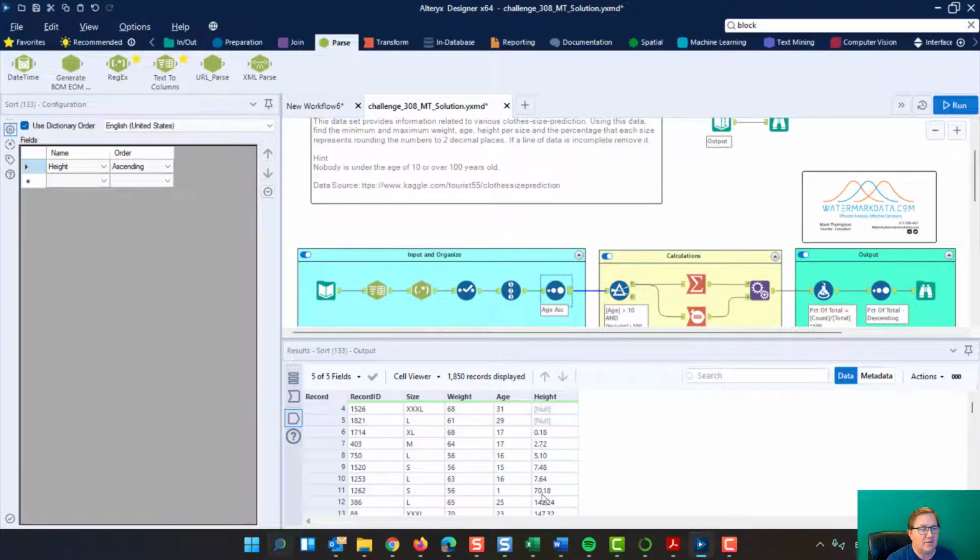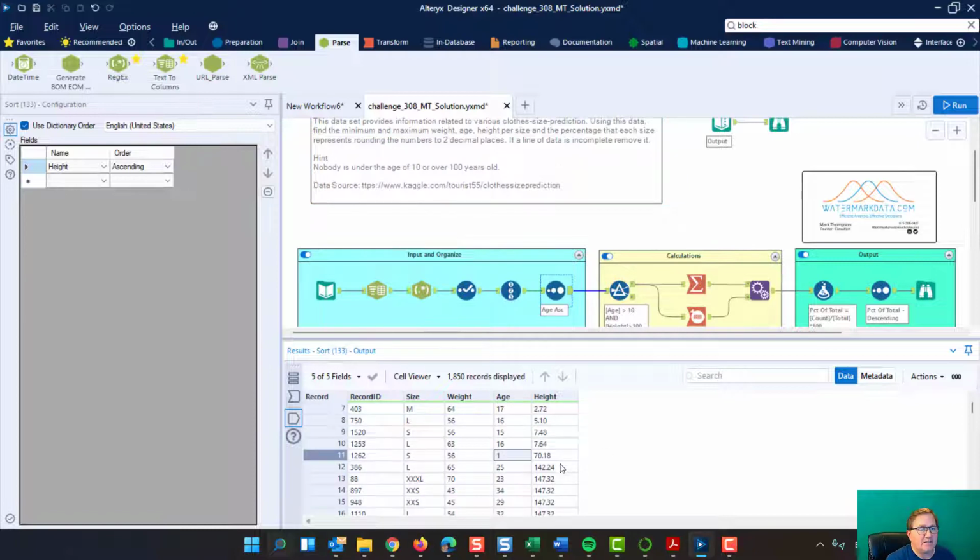These are centimeters, right? Somebody who's 70 centimeters tall is only about 2 to 3 feet tall. We know these aren't correct, and we're going to lose this person because they've only got 1 digit for age. So all of this data is incomplete. It didn't have the height, and this person was under the age of 10, and the challenge said nobody under 10 or over 100, so we don't have any 3 digits.